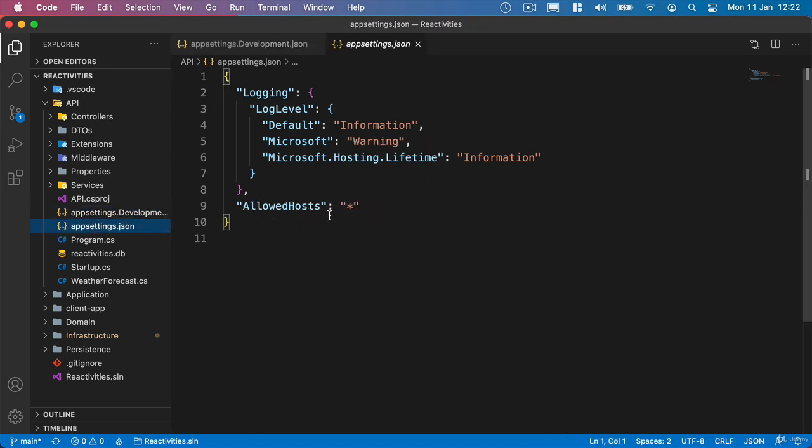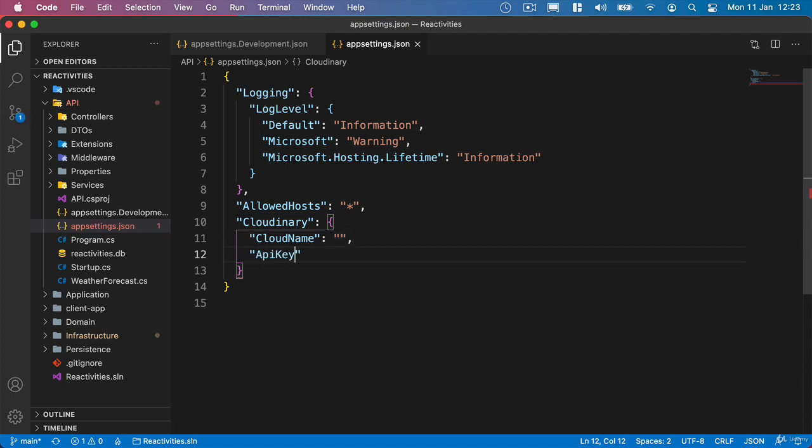The appsettings.json is different. This one we have excluded from our GitHub or our Git repository. And anything that we put in here, we can consider to be secret information. Now, what we'll do is we'll specify our Cloudinary settings in here, and I'll give it a configuration key of Cloudinary. And then we're going to have our cloud name, and I'll just put an empty string in for now.